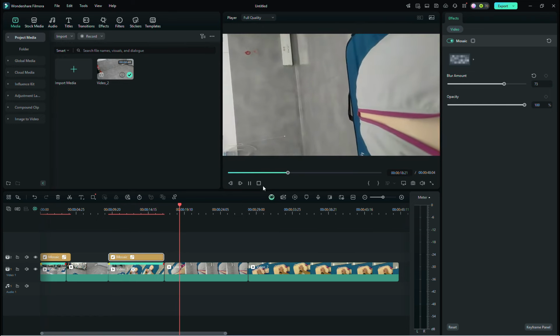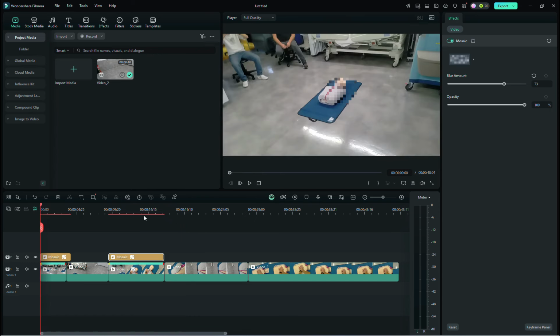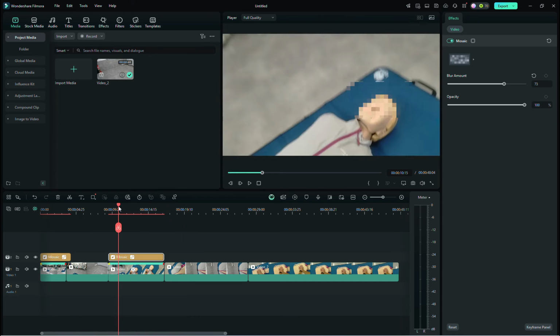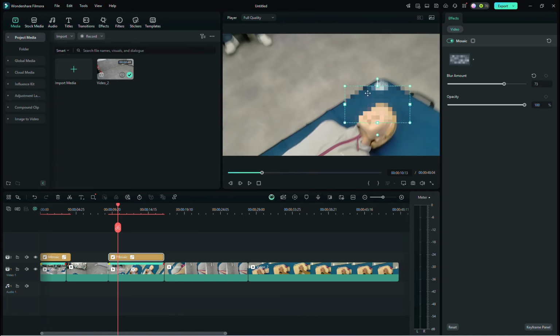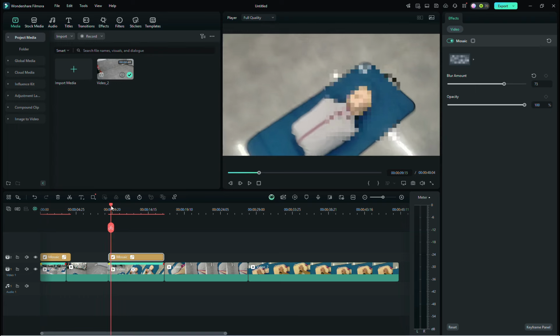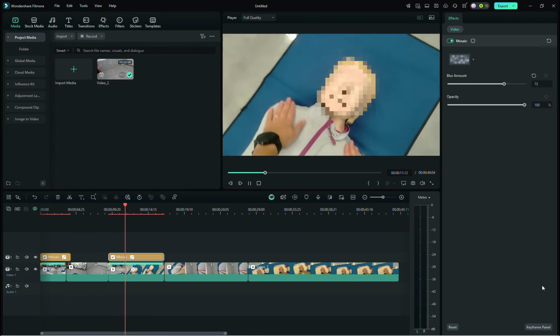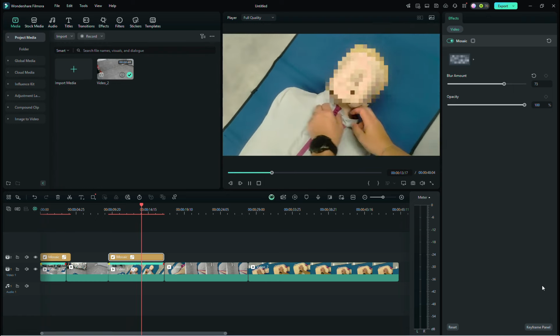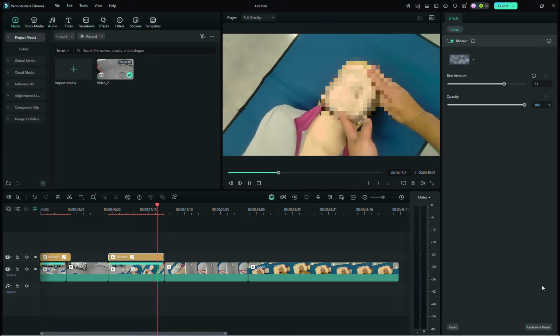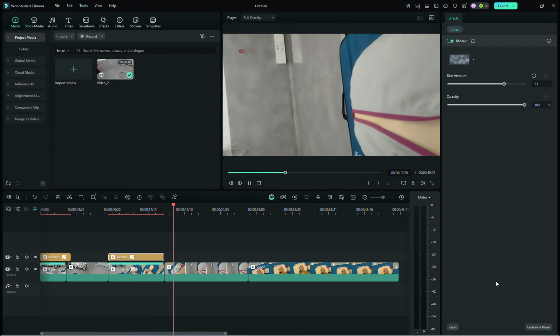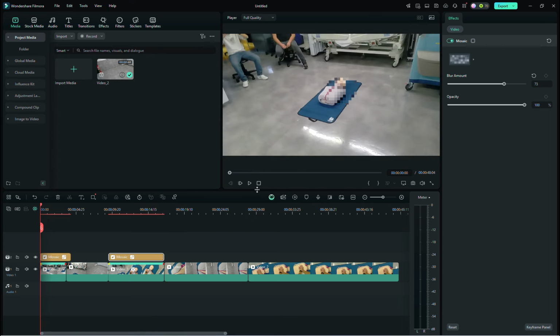So we can stop, place the cursor here at the place, and adjust the blur in order to ensure that all the area that we want is anonymized, so that the full face is anonymized. And as we go back, you can see that during the video the face remains anonymized, and that we don't have any risks of exposing or breaking any privacy aspects.